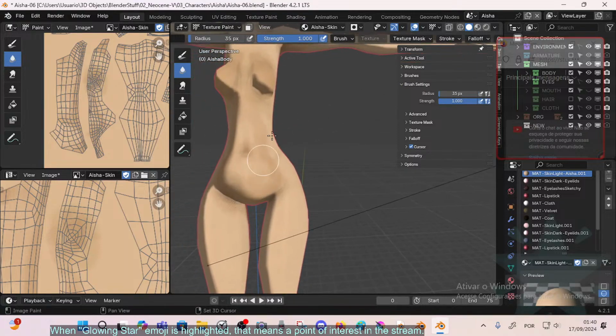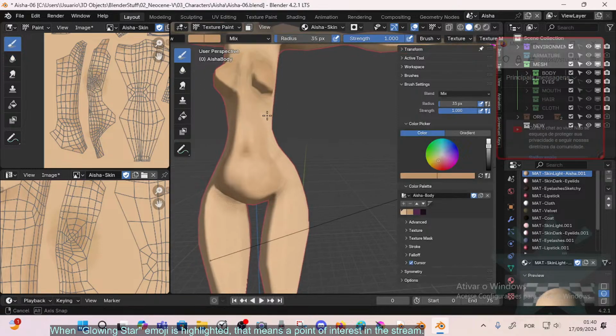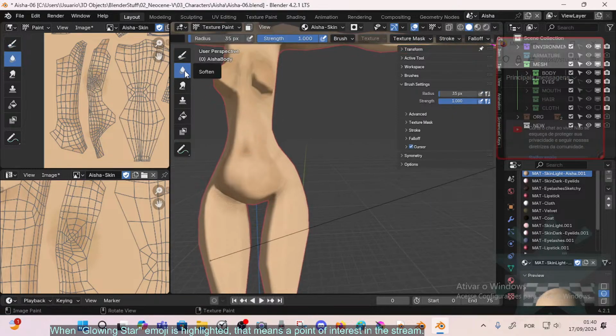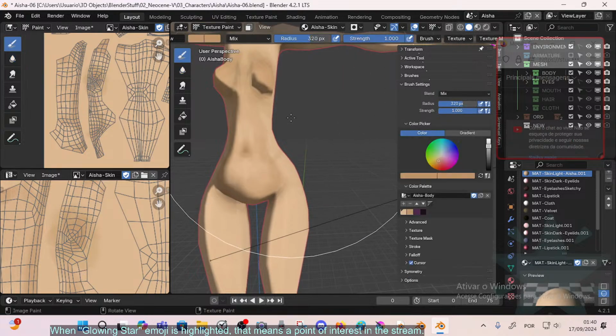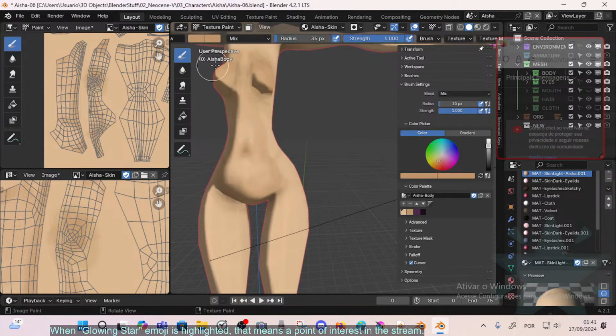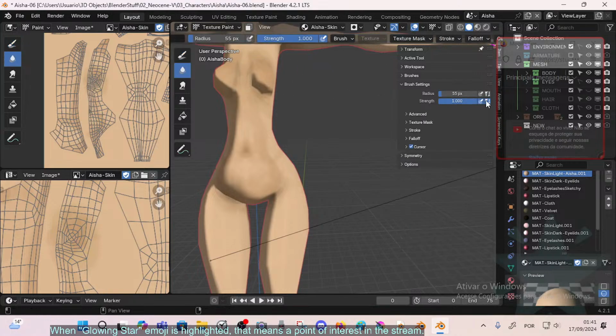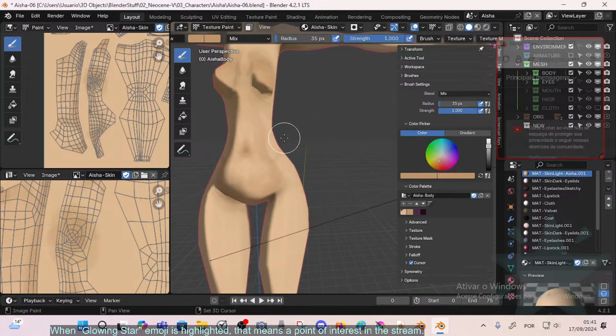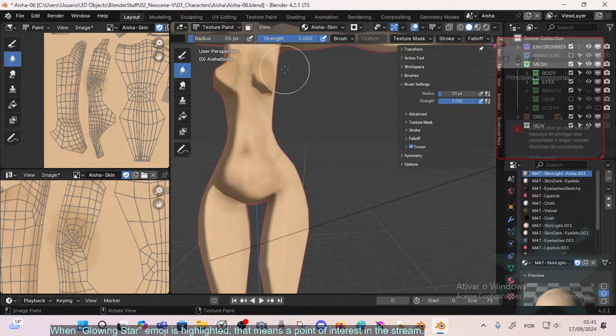Actually, this means that when I toggle... no, maybe it's the opposite. No, it was the strength that I was concerned about. Yeah, I want to change the strength of this brush, but this one is still one.